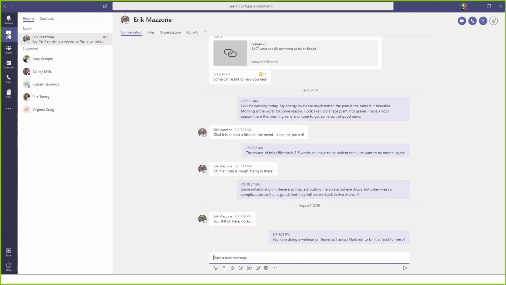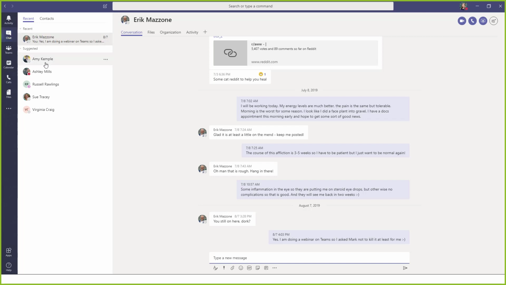There's a competing product called Slack, but because Slack is a completely separate product, people are starting to migrate over into Teams because it's built into the Office 365 universe. But chat is kind of, again, the way to avoid email communication within the office. Nice thing is you can chat with people, you can search for people.